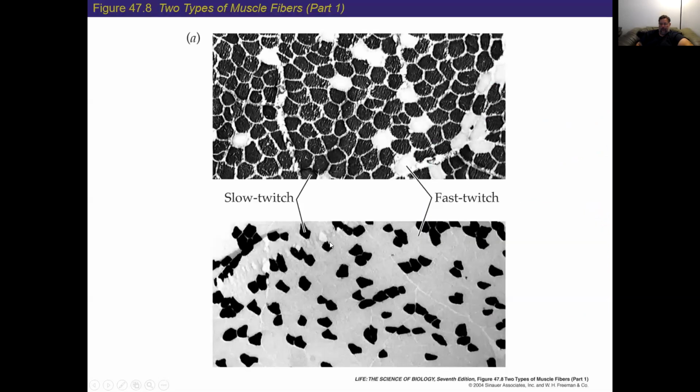So looking at another diagram, you can see that a person doesn't have all fast twitch or all slow twitch. It can actually be intermingled. So here's the diagram above. There's more slow twitch to fast twitch fibers. While in this muscle biopsy, where we can take a little needle and measure the muscles and look at them under a microscope, you see there's a lot more fast twitch to slow twitch.